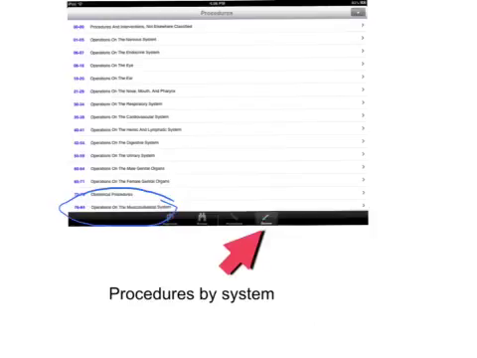Just like for the diagnoses, there is also a browse key for the procedures indicated by the pink arrow. This browse key also narrows down the search to specific systems or parts of the body. So if you know what part of the body or what system you were working on, this would narrow down the search for you. Clicking on operations on the musculoskeletal system will take you to the next screen.